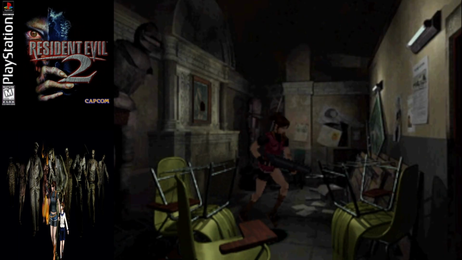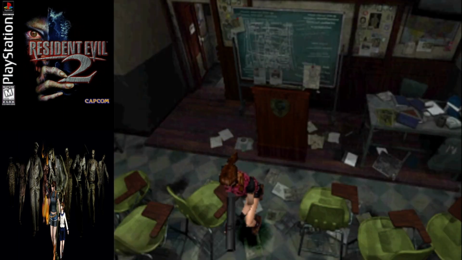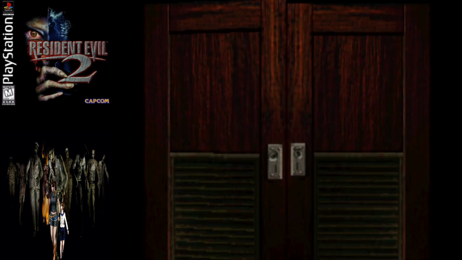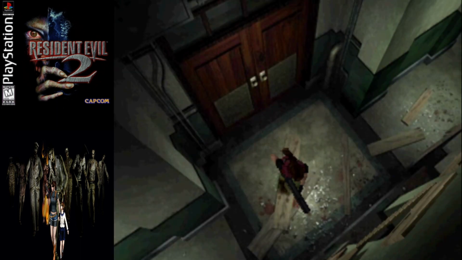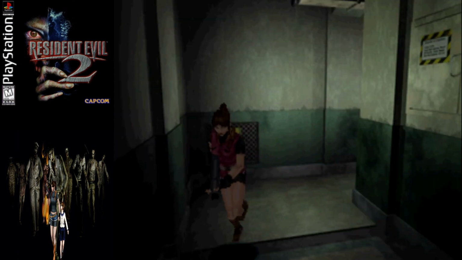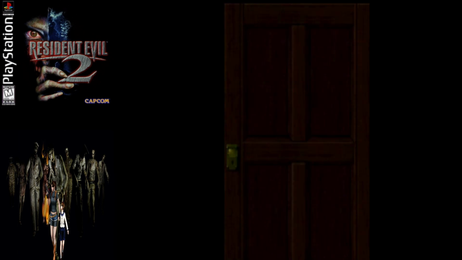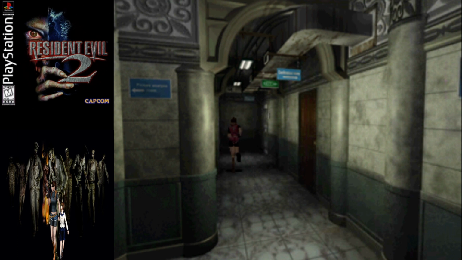Now the thing with zombies is when you shoot them with grenade launchers, you have to wait a split second before moving, because there's a chance that they don't die right away. So you want to wait maybe a second or so before moving, as you'll see up here, just to make sure that they're dead, because sometimes they'll fall straight to the ground and then you'll run and they'll grab you by your ankle. Yeah, this room right here.